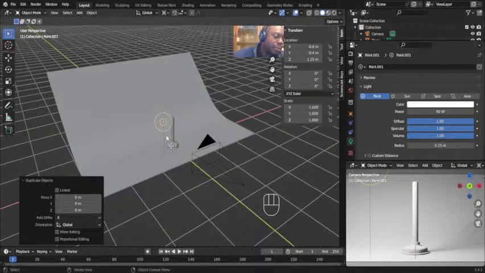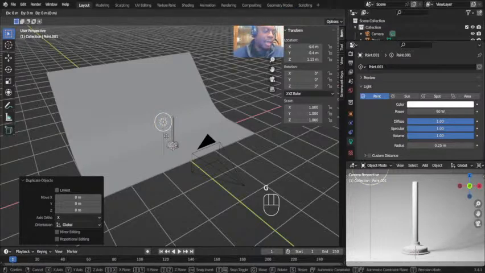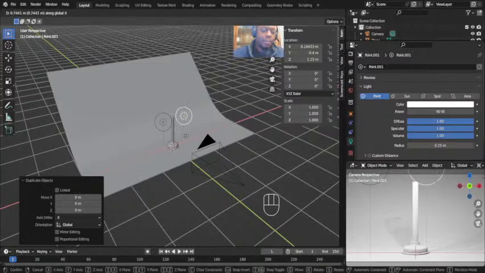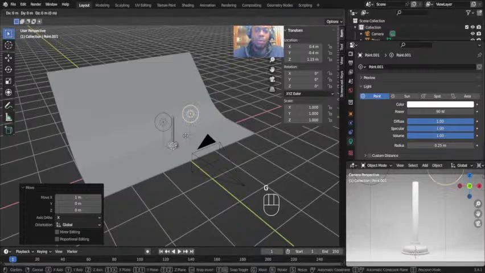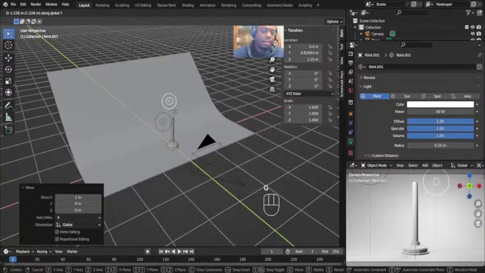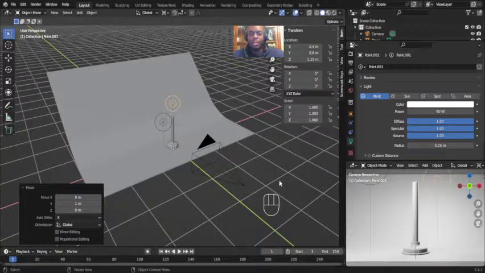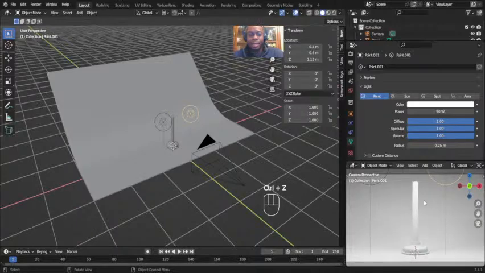Okay, so now I want to move it. So I'm gonna press G, X to move it on the X axis. And I'm gonna type 1. Boom. Okay. Then I'm gonna press G and Y to move it on the Y axis. And I'm gonna type 1 again. So, boom. So you see Control Z. Look down here. Control Z. See where the light is now? Now Shift Control Z to redo. So still dramatic. I want it to be somewhat dramatic, right?